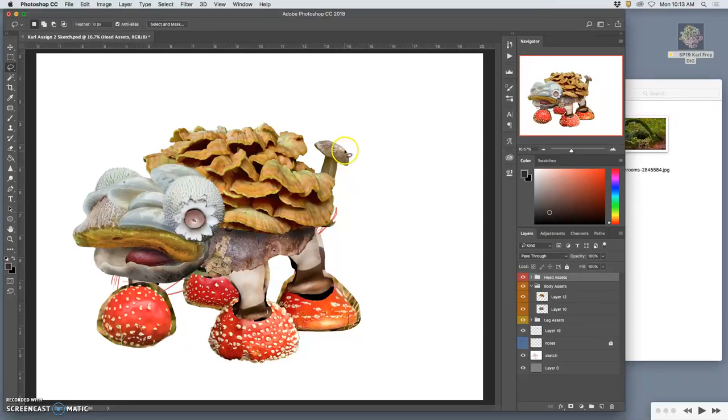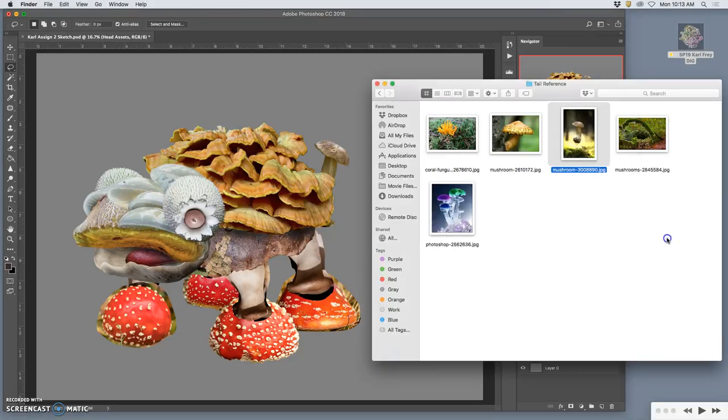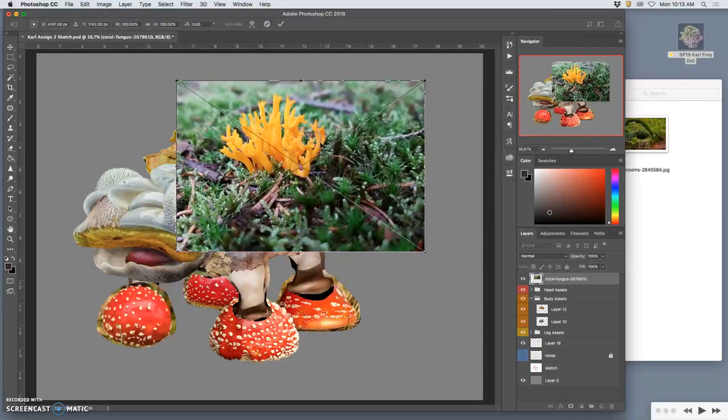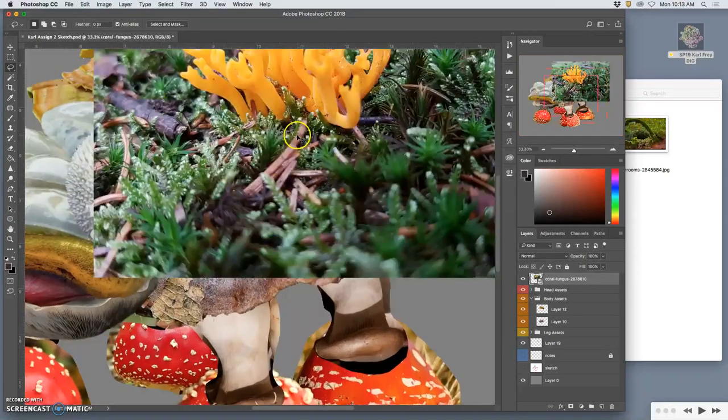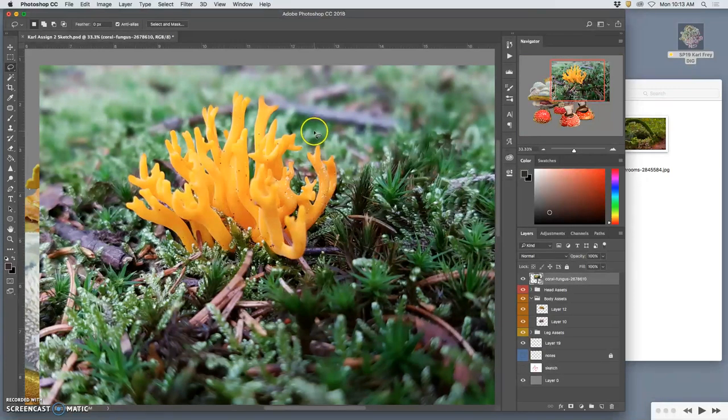So maybe I need just a little bit of a new shape, something that's a little bit more interesting and a different texture than what I have, because everything's very round and very clunky. So I'm going to bring in this type of mushroom. This is a beautiful little mushroom fungus that kind of looks like sea coral. And I didn't use it earlier because it's a hard one to cut out. But I know a lot of you are using some things that are hard to cut out. And there's nothing wrong with that. We shouldn't be detoured.